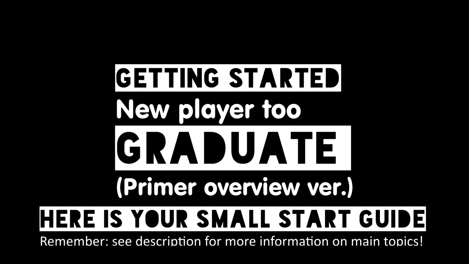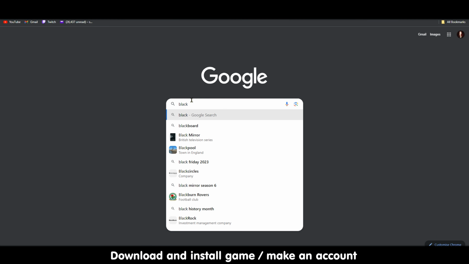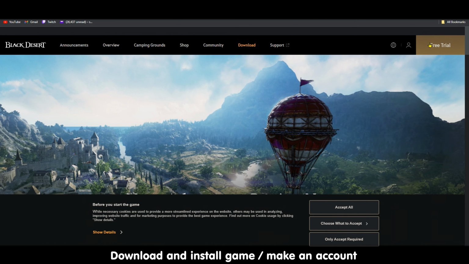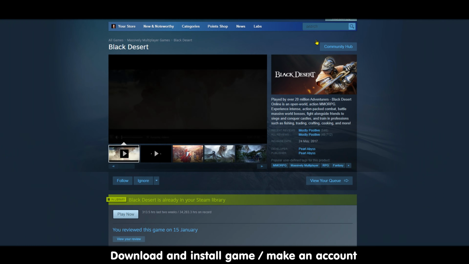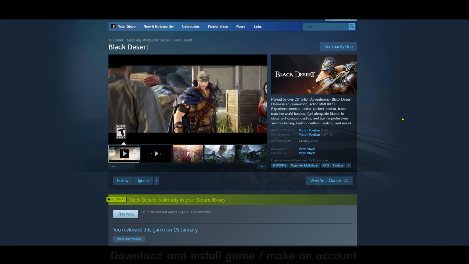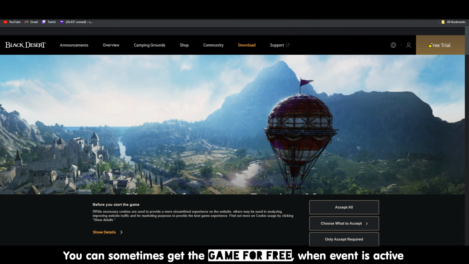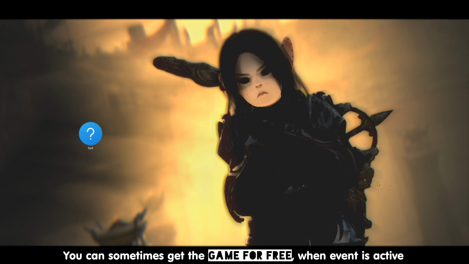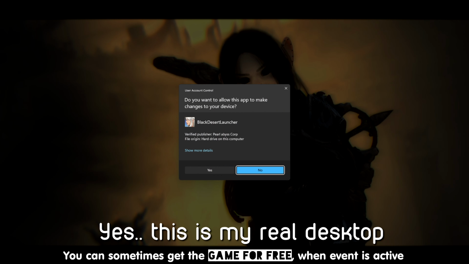So, all that priming out of the way. How do you get into the game? How do you start your journey? Download the game for one. Either from the main Black Desert homepage for your region, or purchase and download through the Steam platform. I personally use Steam because that's where all my games are. And I'm lazy. But there are advantages to getting the game directly from Pearl Abyss's main website. I will link that in the description, as some discounts and offers are not available through Steam.